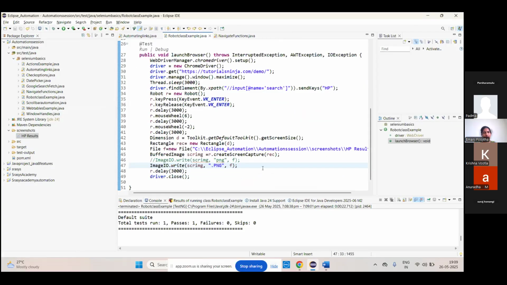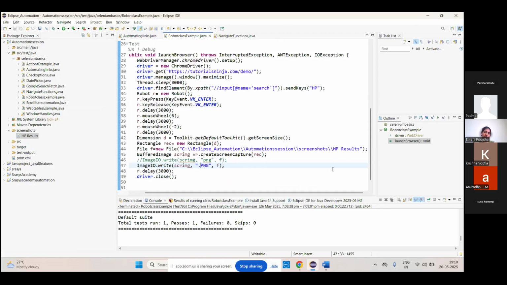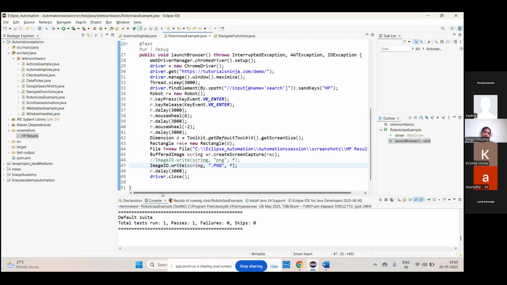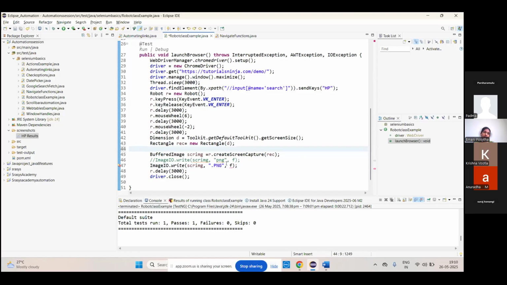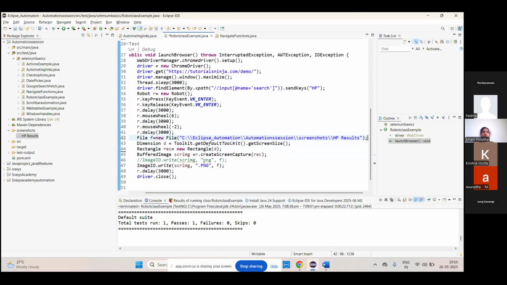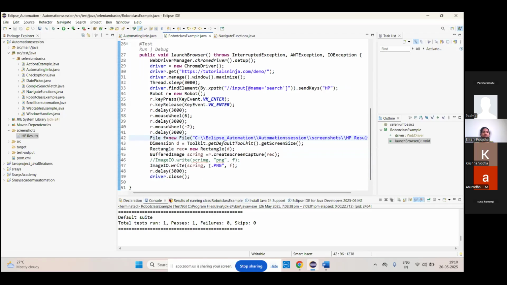Something is fishy. Padma, you are saying something? Dot slash, directly the folder name, screenshot folder, and slash and the file name, PNG. That's enough. Okay, I'll try that also. So what are you saying, Padma? One minute.